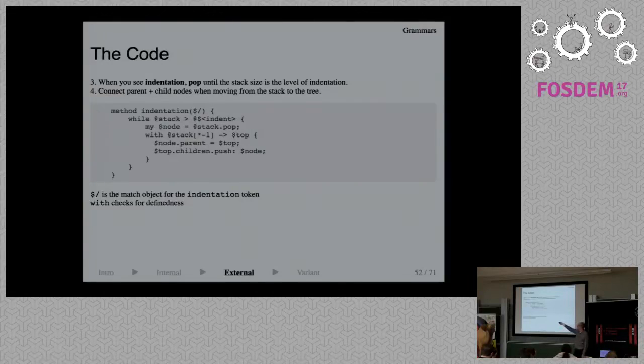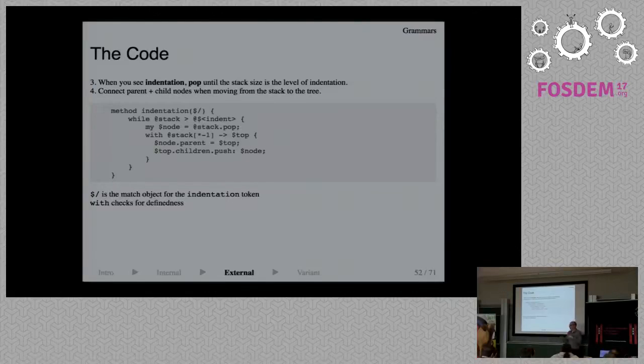Okay, so there's a little bit of magic here because the $indent refers to the element of the match object that's named indent. So before we started this, you saw that there was an indent in some of the matches, and that'll tell you how many levels of indentation you have. So that $node is popping off of the top of the stack. And then this with essentially is just saying make sure it's defined.